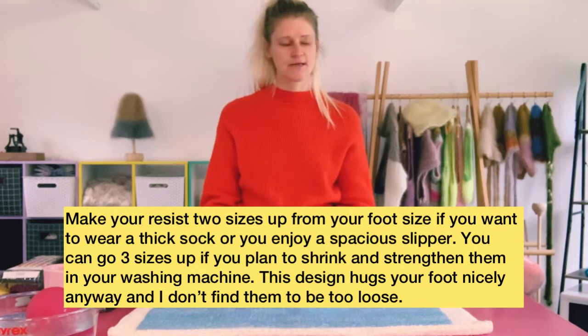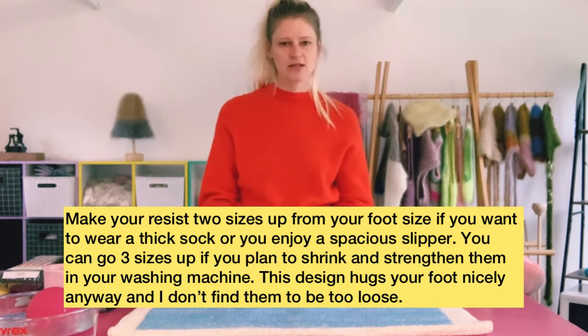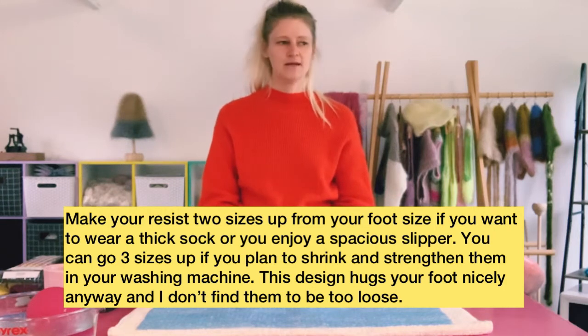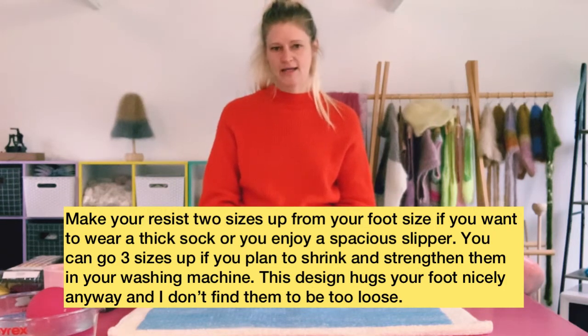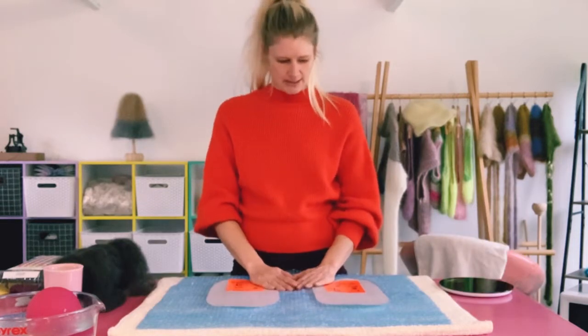Something about felted slippers is that the toe will usually pill a hole in the tip of the slipper over time, and they will not be of any use, and they're difficult to repair. Felt slipper making is time consuming and quite expensive to buy felted slippers, so you want them to last as long as possible. So I'm going to make them bigger.